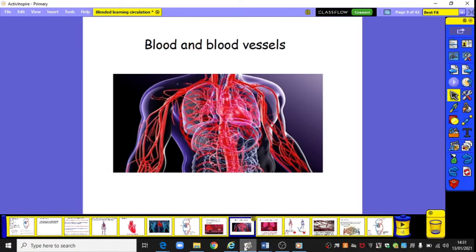Okay, so we are now going to think about the blood and the blood vessels that are in the important parts of the circulation system. The first being that we need to know the blood vessels that will carry the blood around our body. And you may have noticed in the last video there was a mention of the two particular blood vessels. If you didn't hear them, you might want to go back and listen to the video again. But don't panic, because there's another video coming up that explains further how the blood vessels function within our body.